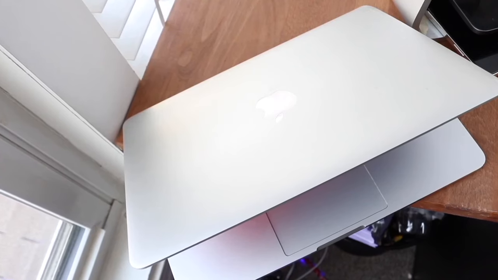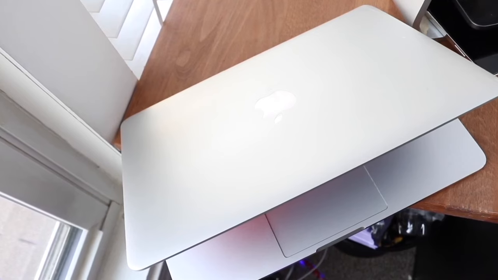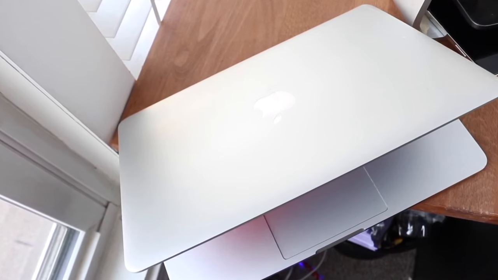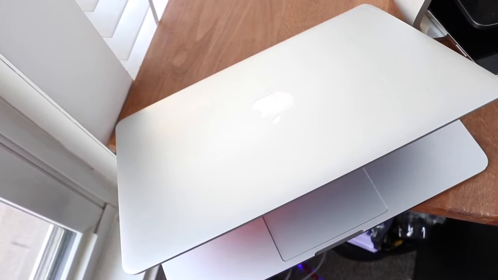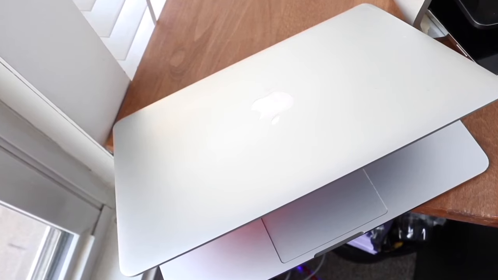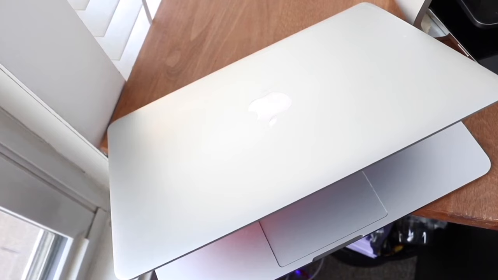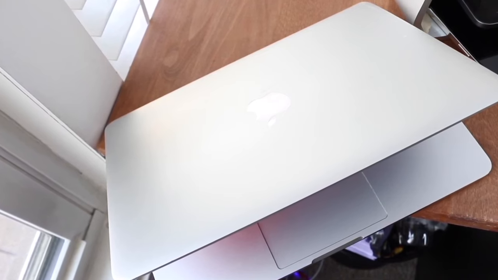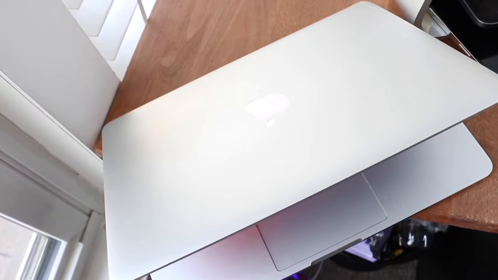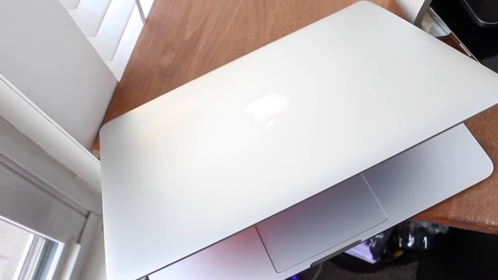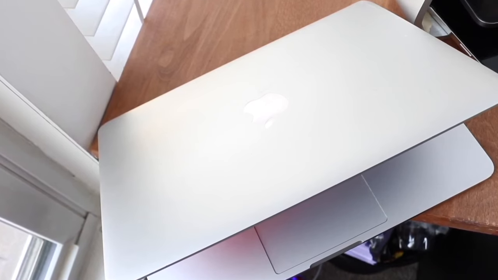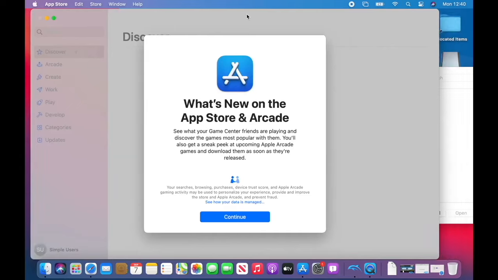Now, with this type of MacBook, the display itself was probably one of the better aspects of this specific device. Lots and lots of people love these specific MacBooks because of their display, and those Retina displays still look and hold up very, very well. A lot of people look at these MacBooks, and they are still very happy with the way Apple built them. They still look very good, they still look very premium, and I don't have too much to complain about from that storefront perspective. That is one of the better aspects of this specific MacBook.